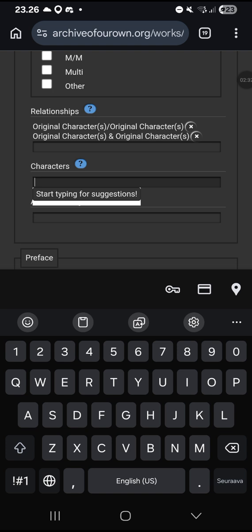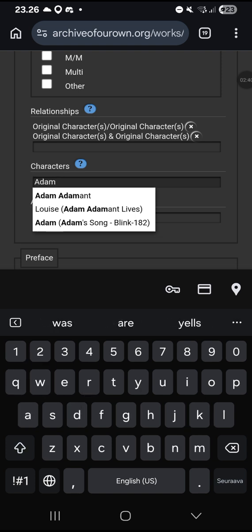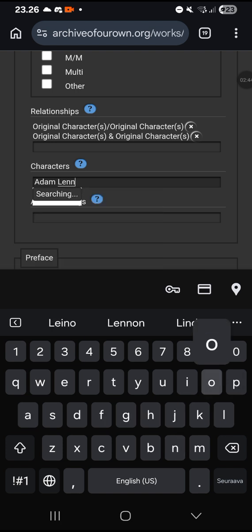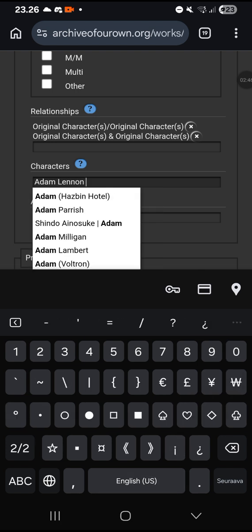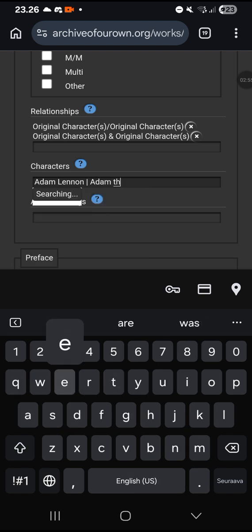But if you're, for example, doing your OCs, at least on mobile, it can be pretty hard to add them. So if we're doing Adam, for example, well, I add the tags for OCs like this, but oh, that's not what I meant to do.